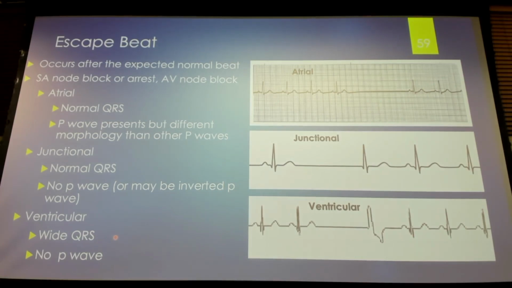Okay. Just like we talked about the escape rhythm, it could be a rhythm, 3 or more beats, or it could just be an escape beat. Okay, we have an atrial escape beat, we have a junctional escape beat, we have a ventricular escape beat. Atrial escape beat is going to occur later than what we expect, okay? And it's going to have a P wave. This is like a sinus arrest. We're going to have a P wave, but that P wave is going to look a little different in morphology. Junctional, it's going to occur later than what we expect, either an inverted P or no P at all. Okay, and ventricular, later than we expect, no P, although the P wave for this one is right down here.